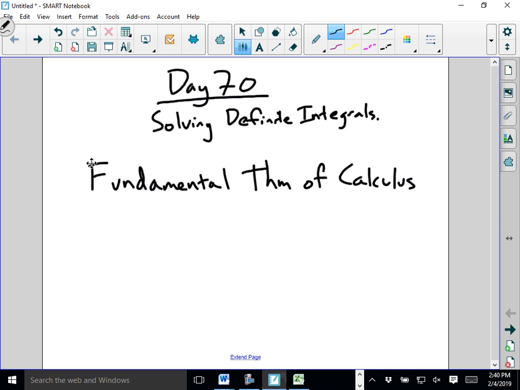Okay, so as you can tell by the title, Fundamental Theorem of Calculus, this is a pretty important theorem. One might say it's fundamental, and one would be right. Again, there are two parts of the Fundamental Theorem of Calculus. This is considered by a lot of people to be part two, but we're going to talk about it first, and we'll talk about part one later. Okay, so here's what it says.